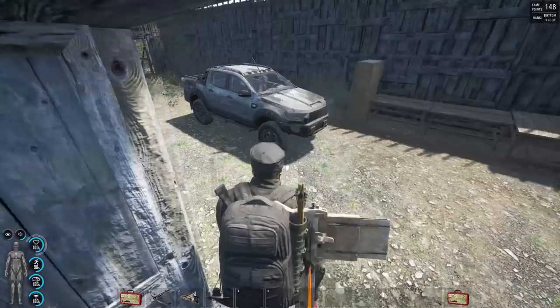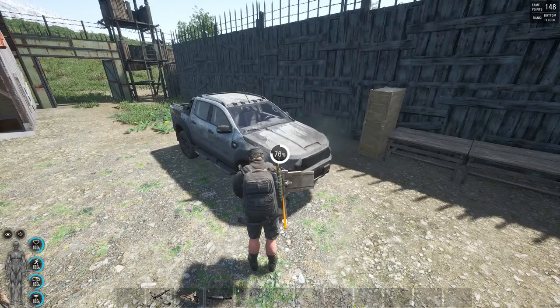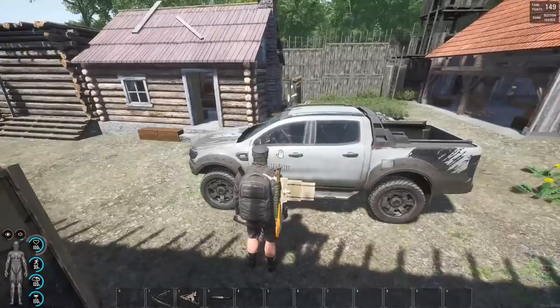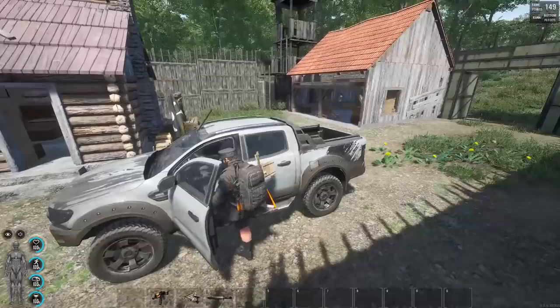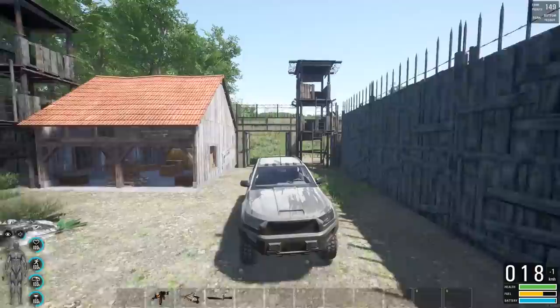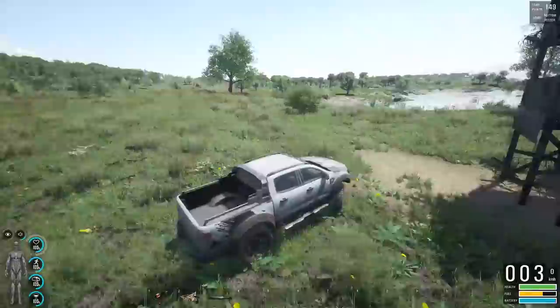What we're going to do is we're going to go over to the military checkpoint over there, and we're just going to shoot at zombies. You know what, actually, let's put that away and let's take the AK out with us just in case something goes a little bit wrong, you know? Something always goes wrong here.